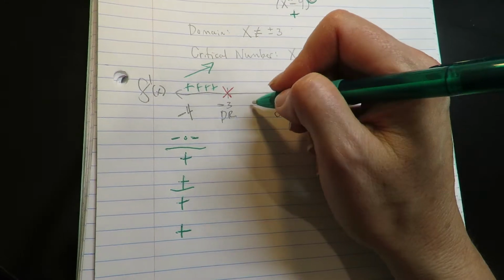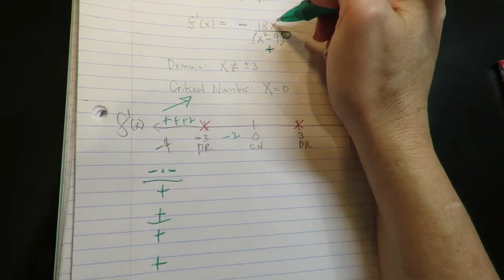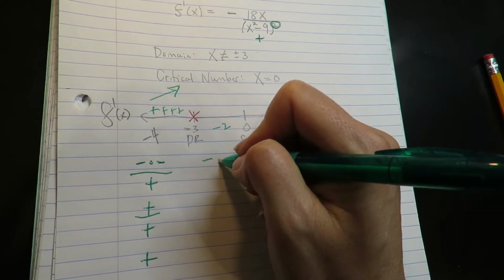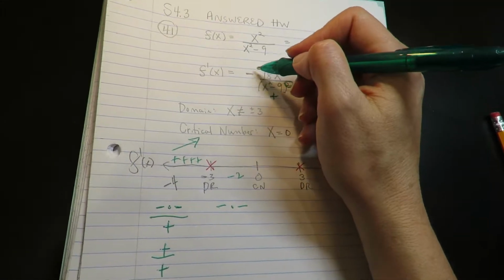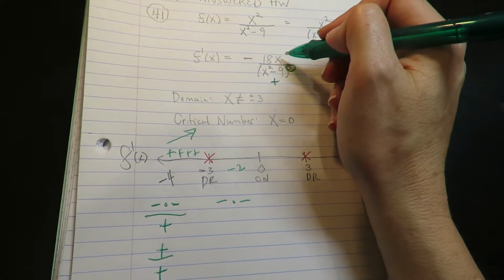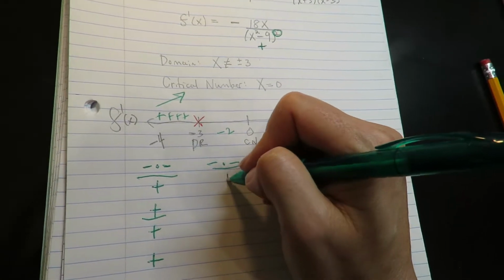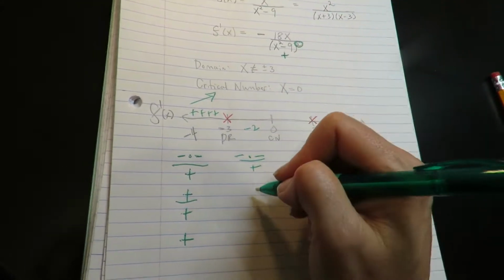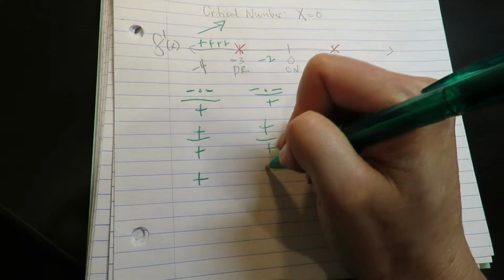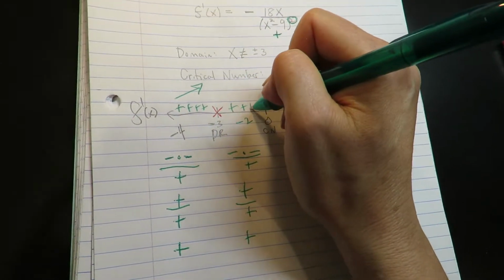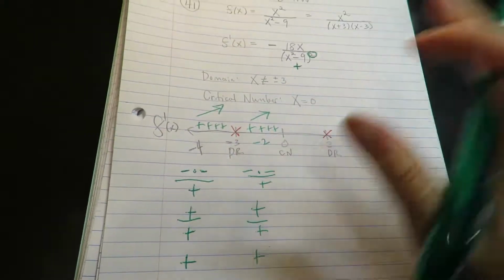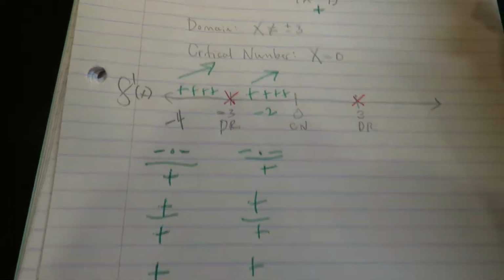All right, let's pick something in here like -2. So if I plug -2 into here, it's again a negative times a negative, one from the equation, another one from the x, all over a positive, because this is always positive. So this is a positive over a positive, which is positive. So the derivative continues to make the function go up.